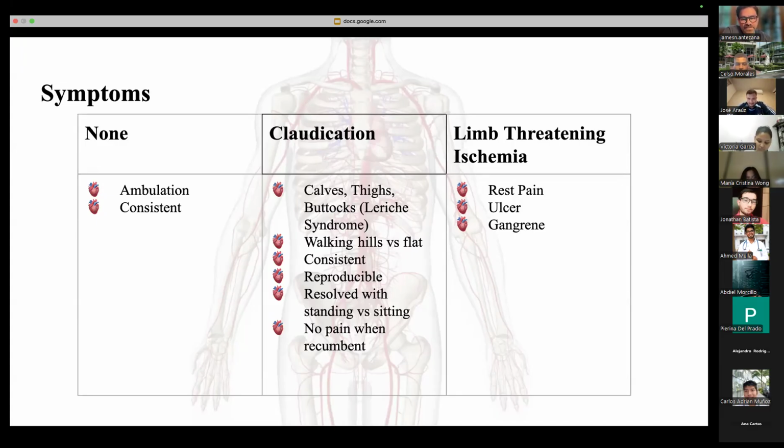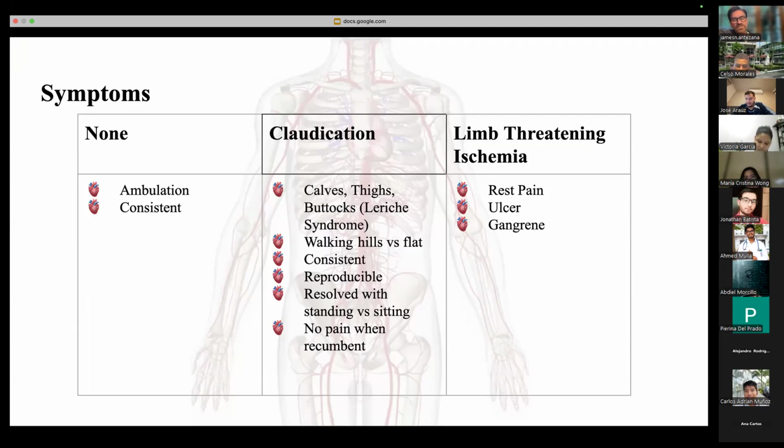And what's interesting is that in these patients, when you're doing risk factor modification, you can encourage your patients to continue to walk until it hurts, stop, and then continue to walk again. And what they do during this phase is that they develop collateral blood circulation. That collateral blood circulation in turn starts to compensate for the lack of arterial blood flow when the main streams are blocked up. So calves, thighs, buttocks can have that vice grip sensation when there is a decrease in supply.